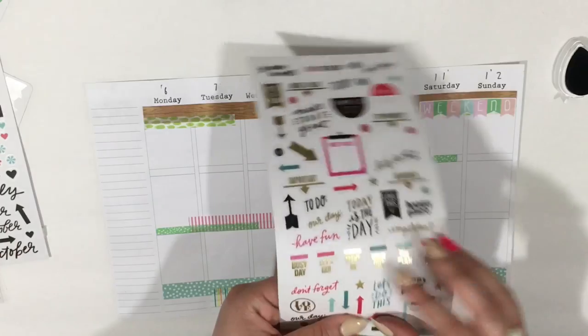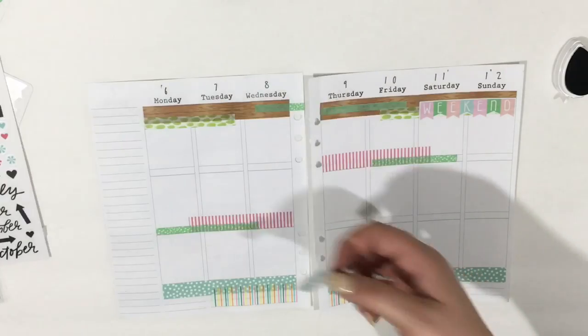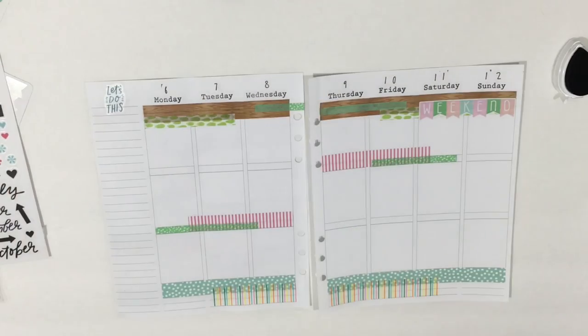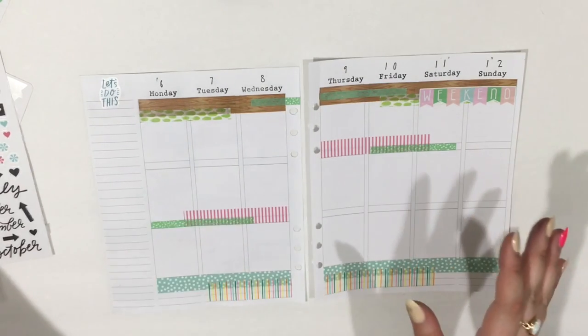I could put this one. Actually, I think I will put, I feel like there's more than one sheet here. I think I will put this Let's Do This sticker right up here, just as something to have right there. I don't think I'm gonna do too much more. So yeah, that is just how I set it up.